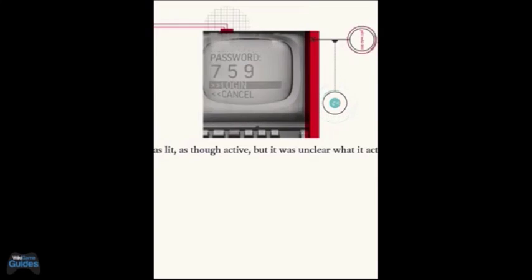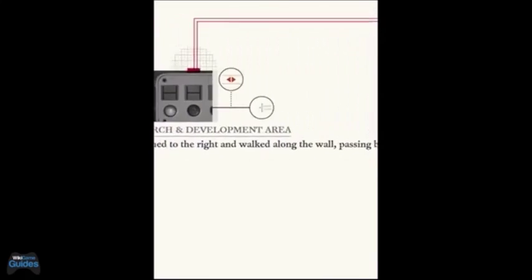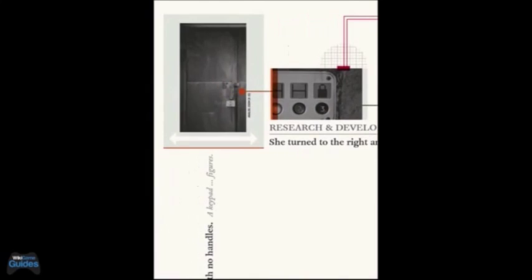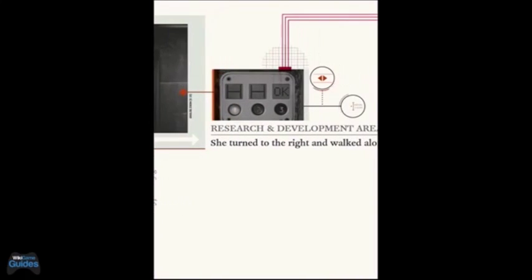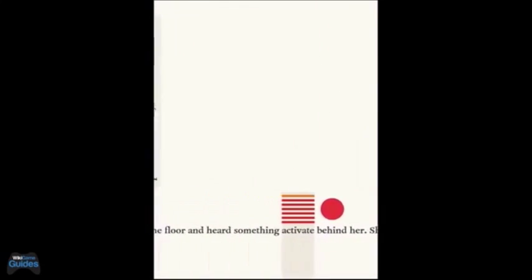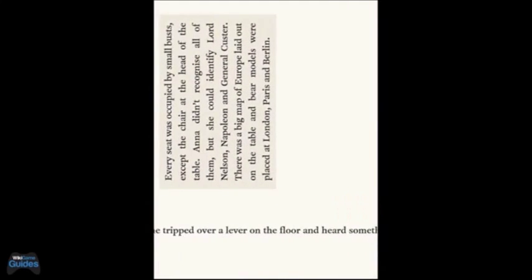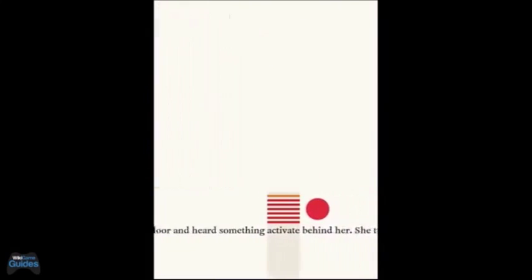Okay, so now for the second half of my review, answering the question, how does narrative structure impact the reader? With my chosen element, which is the theme of mystery. I'm going to explain the theme of mystery and how it relates to Device 6. The theme of mystery in the app Device 6 is shown throughout the story in many different ways. The story of Anna waking up in a random mansion and not knowing how she got there or how she gets out is in itself a mystery when the story begins.